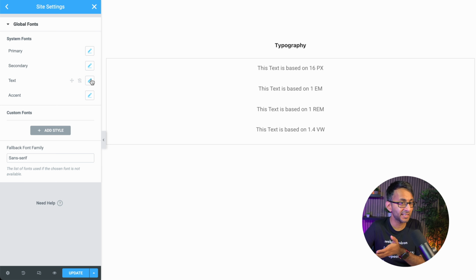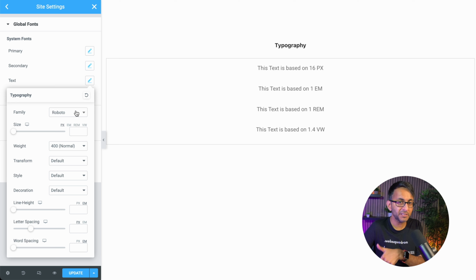Let me just take the text one as an example. Don't be surprised when you click on any of these that you see Roboto, Roboto Slab, or Roboto Condensed. Mainly because 9 times out of 10, a lot of browsers have that as their default font. So even if you do not custom load or preload them, it might not affect your page speed performance. But please don't always just assume that. Custom load them in, okay?